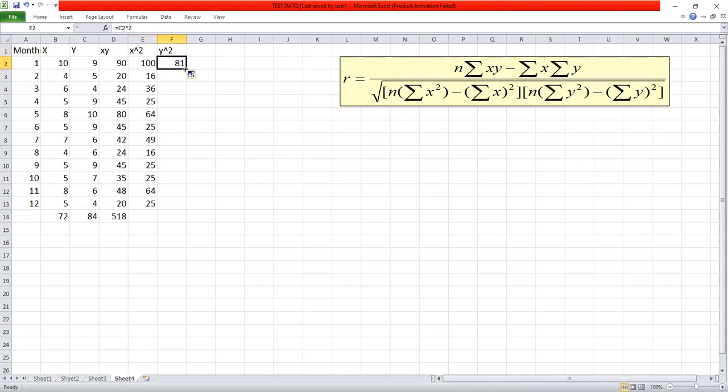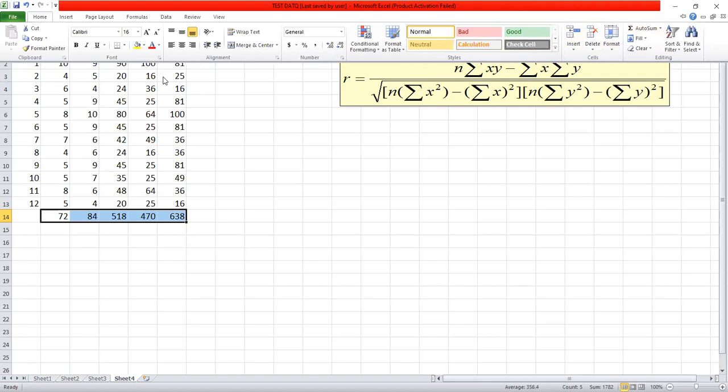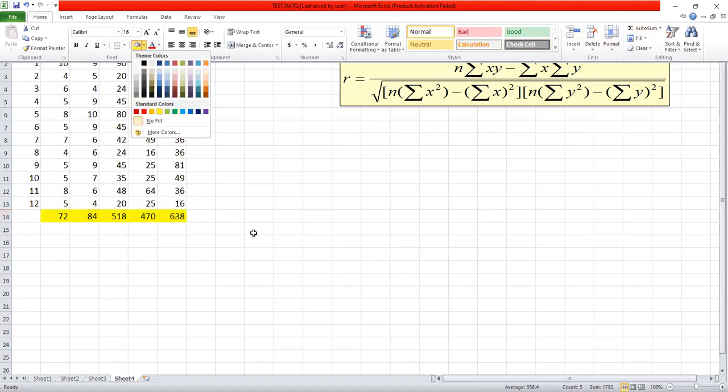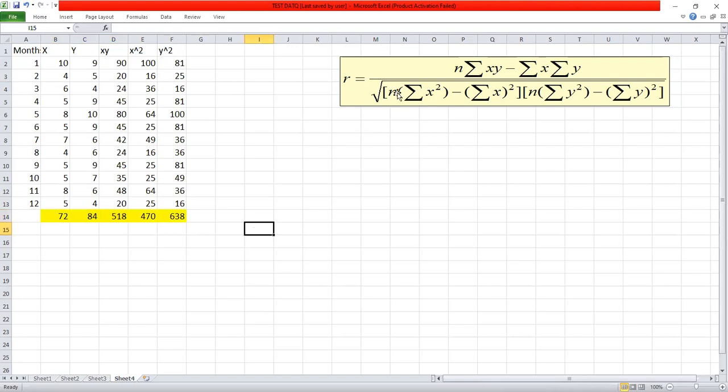That one, for all this. Then you sum. So this is sigma x squared, and this is sigma y squared. And you have all the information you require to calculate R. Those ones. Then you substitute here. And this is what I want you to write, because I'll send you this.